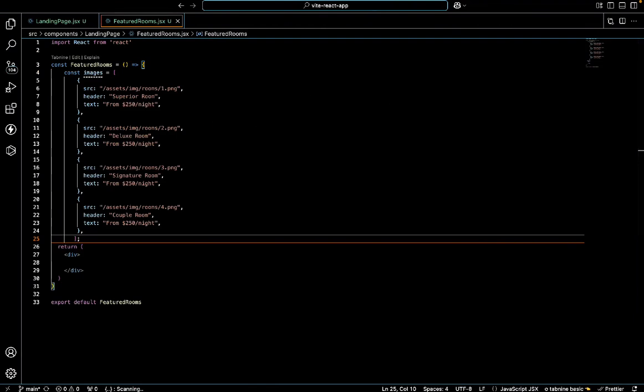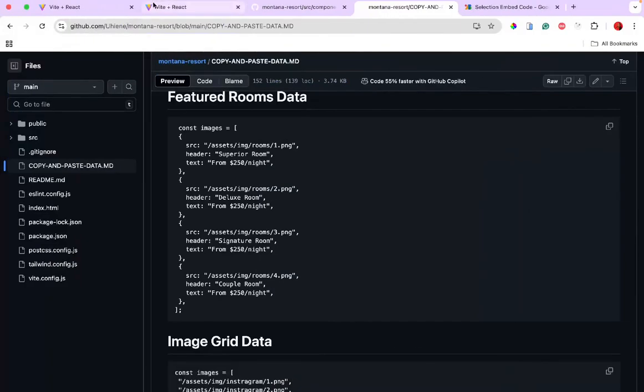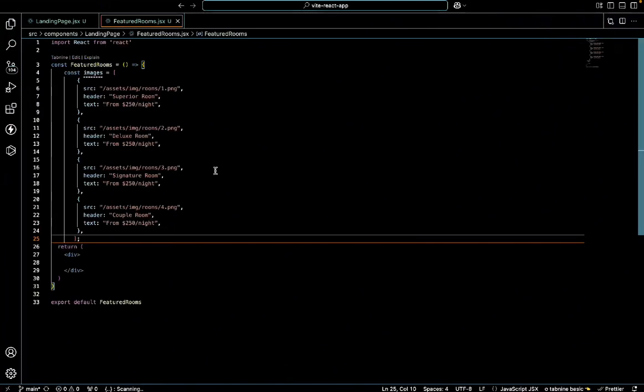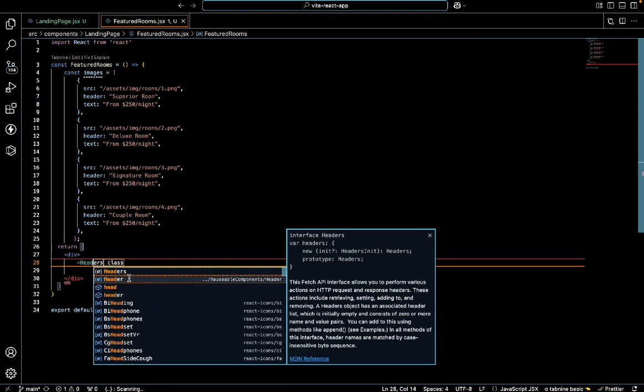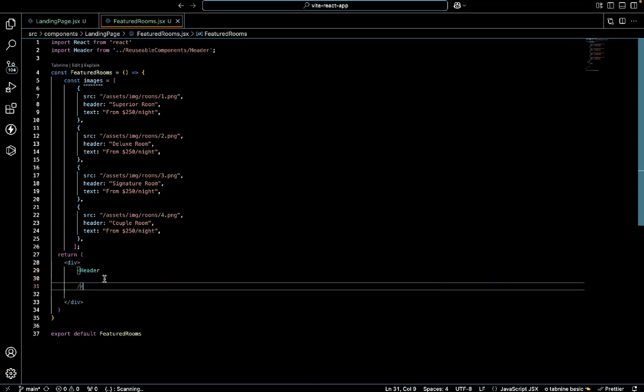Then once we're done pasting this, we want to bring in this header, because remember we have this reusable header component that we had created. So say header, bring it up. The header is going to have a title and subtitle.